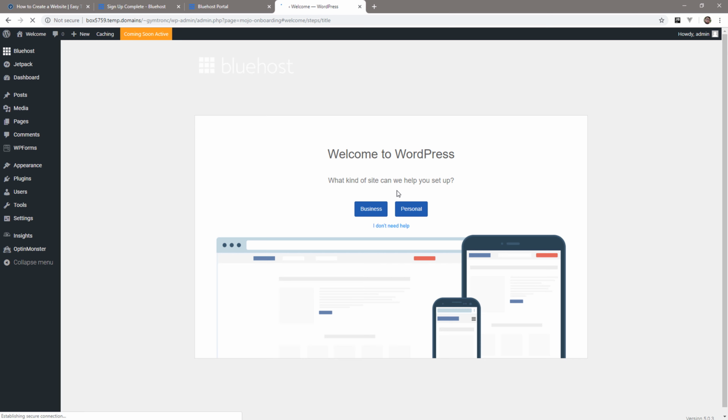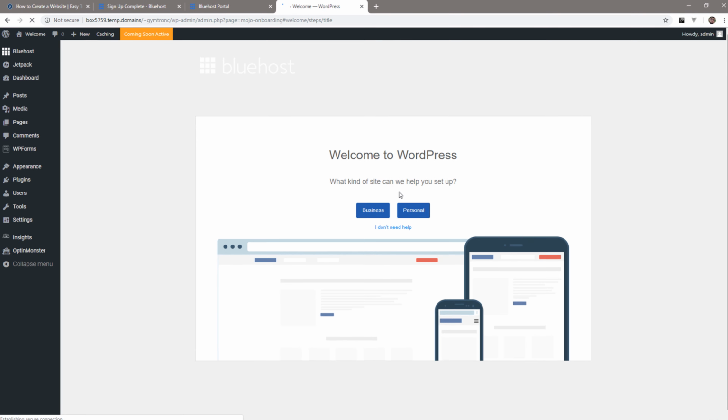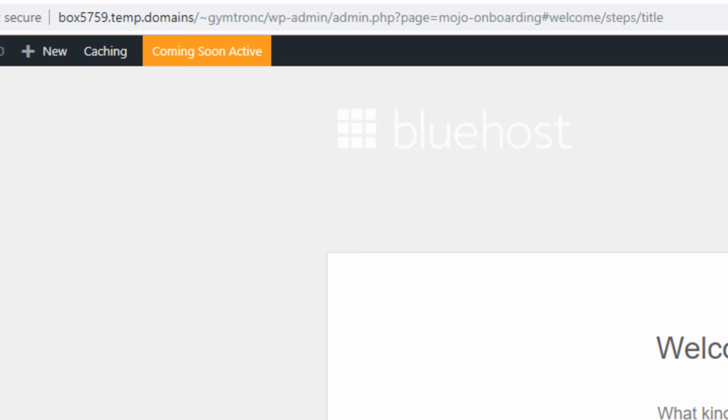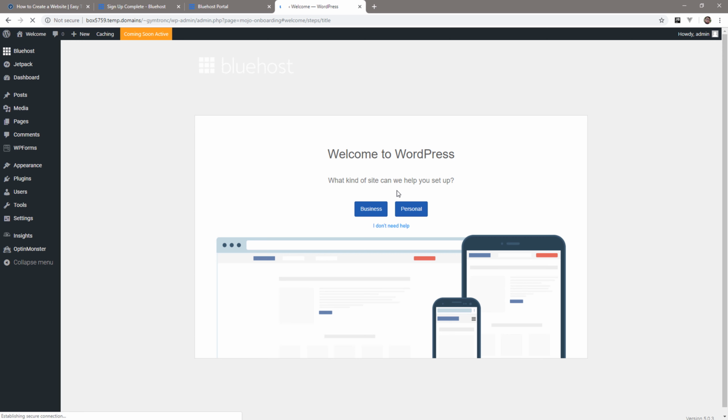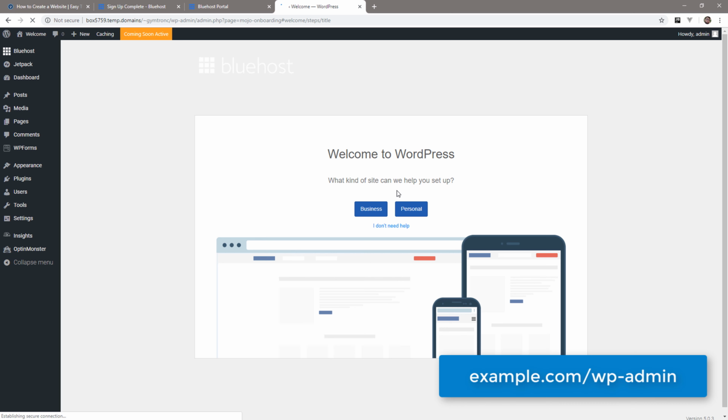In case you haven't realized, the domain name displayed on the top of your browser is not the domain name you have purchased. The reason for this is because once you buy a domain name, it takes some time for it to be active. Now in that case, Bluehost provides us with a temporary domain name so we can work on our website until the normal domain name is active. Also remember that to access your website's backend without first logging in Bluehost, you can always navigate to your domain.com/wp-admin, and there you can log in using your website's credentials.